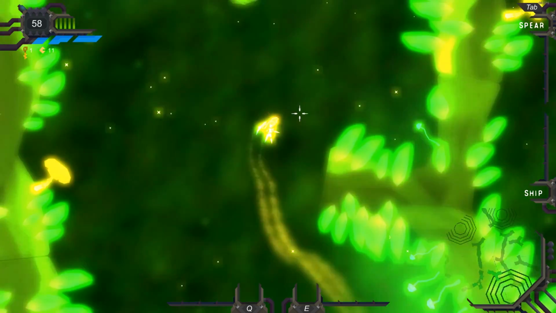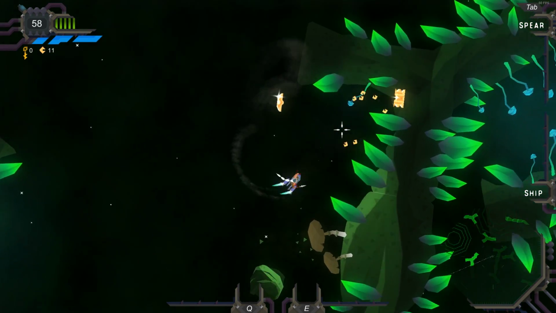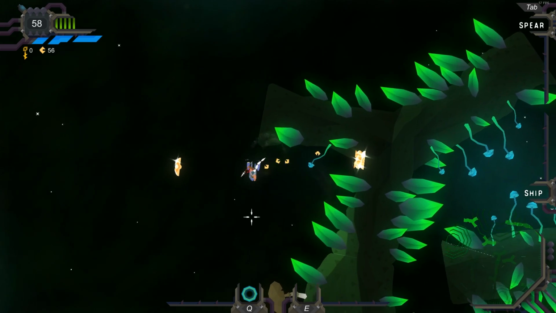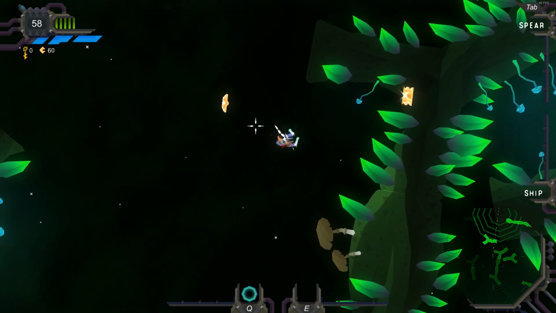I'm trying to find a chest because I now have a key which we got from one of the enemies, and we got a chest here. We got something. What is this? Force field. Take 50 to reduce damage for 10 seconds.